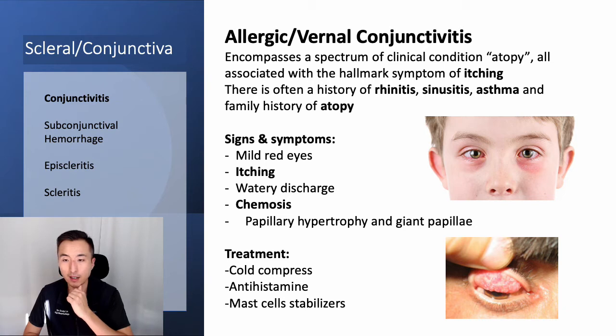And then I find that the easiest way to look for follicles or papillae is to look underneath the upper lid. That's the photo that we have here, because it provides this flat surface. You can see the vessels more easily, and you can get a better sense of whether there are follicles or papillae there. Also, papillae typically have a whitish color to them, which is hard to see on the surface of the sclera, which is also white. But on the under surface of the lid, the background color is more reddish, so it's more obvious to see whether there are papillae.